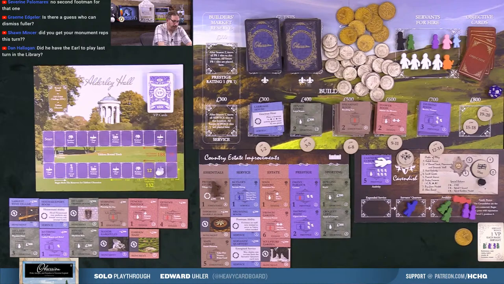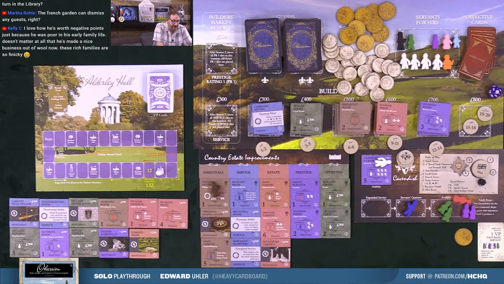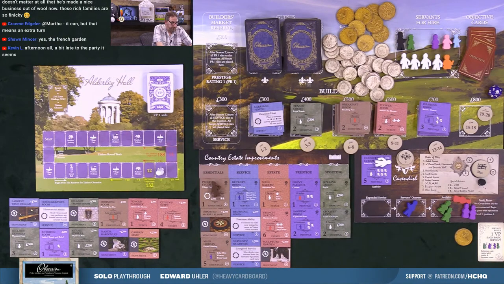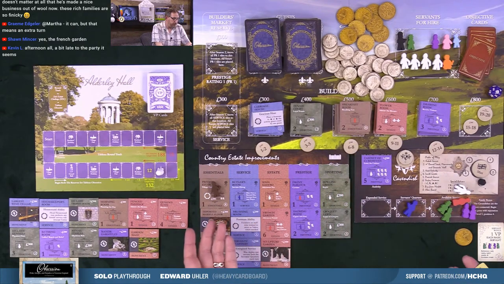So do I pass this round? Golly, that's terrible. Oh, two gentry would only get us two... But a bunch, that would be 300, 400, 600, and we have enough. So we're good. But then we would have to pass to dismiss him. Oh, French Garden. Okay, let's see if we can. Oh, but pass or French card, either way, right?